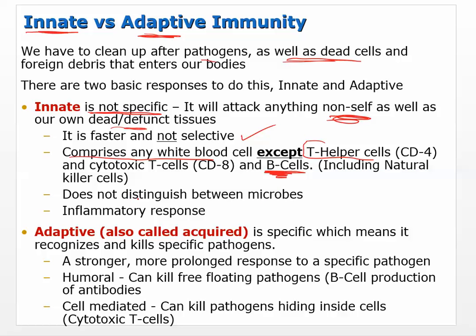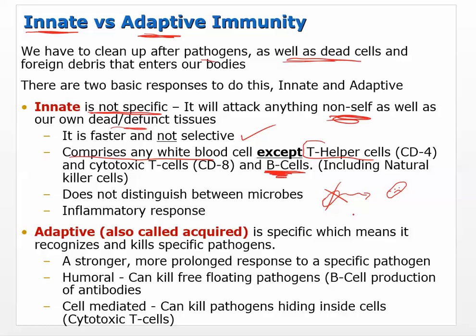Okay, so that makes it fairly simple to distinguish between the two. Of course, the hard part is remembering how they function. The innate immune system does not distinguish between microbes, so you could have a microbe that was living in your gut perfectly fine, not harmful, nothing wrong with it, but it somehow makes it into your body. Your macrophages will take it out. Okay, and it would do the same with a pathogenic virus.